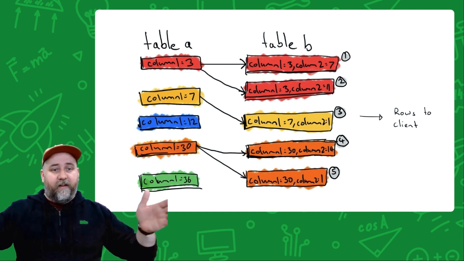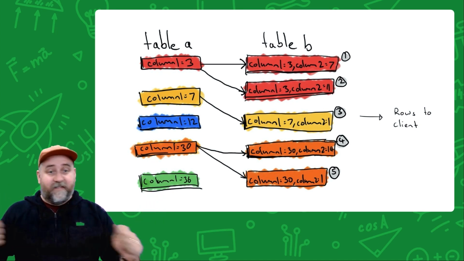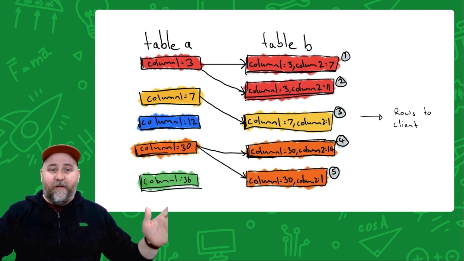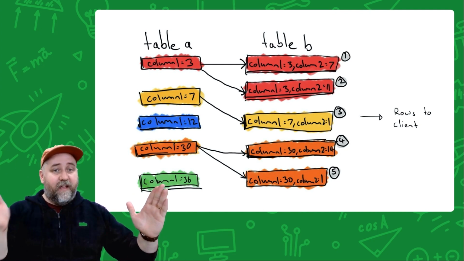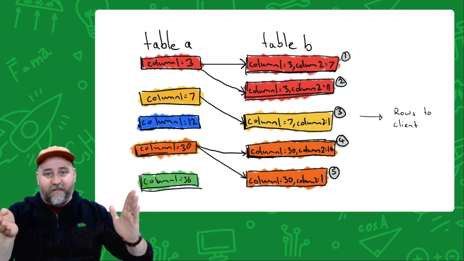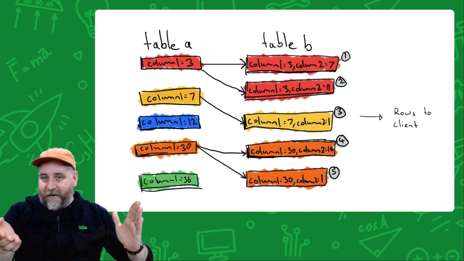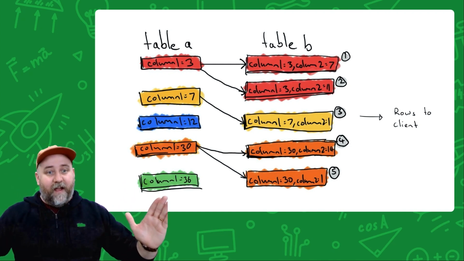And once we get all the way down to that join string and we have our first row, we will then return that to the server, who will possibly just send that straight to the client. And then we walk back up to table B. Are there more matching records in table C? If not, walk back up to table A. Are there more matching records in table B? Yes. We're now down to column 1 equals 3, column 2 equals 1, the second row. And we'll walk down there and then we step back up.